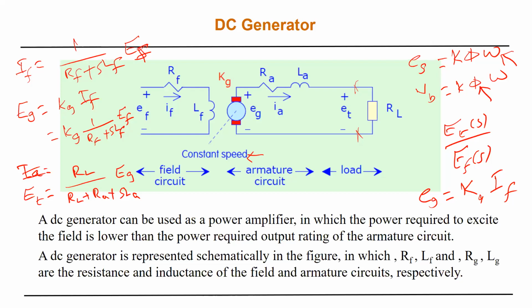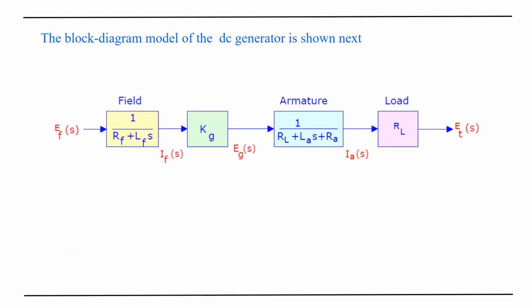But doctor, if we take RL out, if we just open the circuit, if we disconnect RL, ET must be equal to EG. Exactly, that's what we said. Whatever you are generating will be your terminal voltage because there is no current, there are no losses. Any other question? So this is basically if you want to put the block diagram, one at a time, you build it.